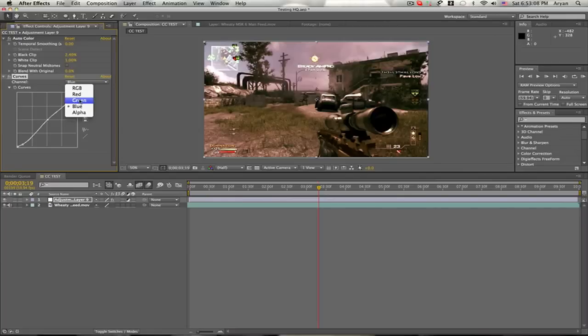Now let's go to the green, and we're going to drag this up in the highlights a slight bit so we can neutralize the blue. And I'm going to drag down the green like this. Give it a dark color. And I'm going to bring up the highlights a bit because it's kind of getting dark on the outside. Just double check your red channel, double check your green channel, and the blue. Make sure there's no color interference going on, unless you want it.